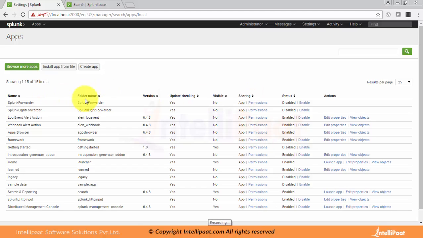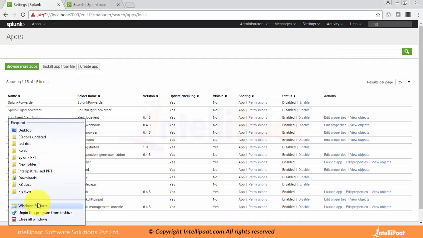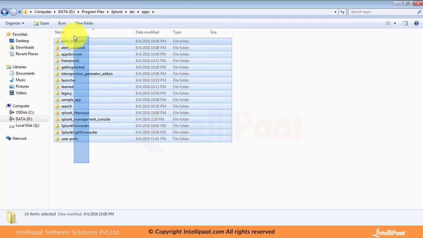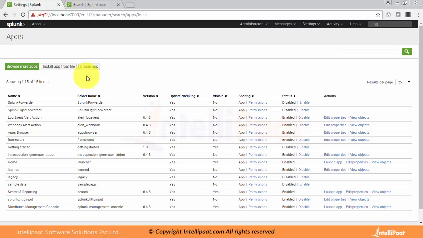So where is it hosted in your backend? Let me show you. These are all the apps that you find under Splunk etc apps. You will find all the listed apps in their different folders, but not everything will be visible in Splunk Web, because you won't have the visibility in the web. You have it for only three. That is the home page that you come across once you log in, the Splunk home; even that is an app.